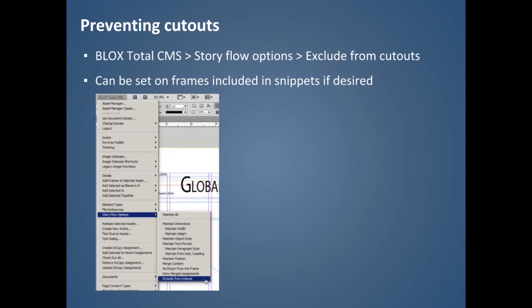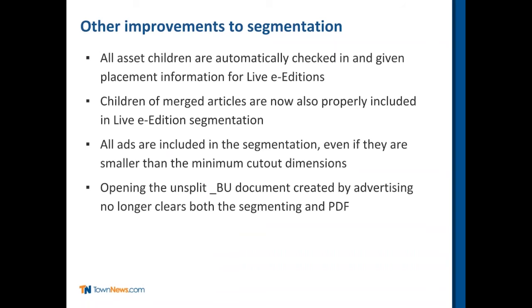So these 4 bullet points here are basically some bugs that we fixed that had hindered the BLOX Total CMS segmentation of certain things. One of them got fixed last week. We had a client who said, if you do this, this is what bad happens. And when we get those kinds of information, reproducible steps, we will drop pretty much everything and fix those problems immediately. So long as you give us reproducible steps of what's going on, we'll get them fixed. All these things here came from clients except for the third one, which I actually found doing some QA testing. So let me read through these here.